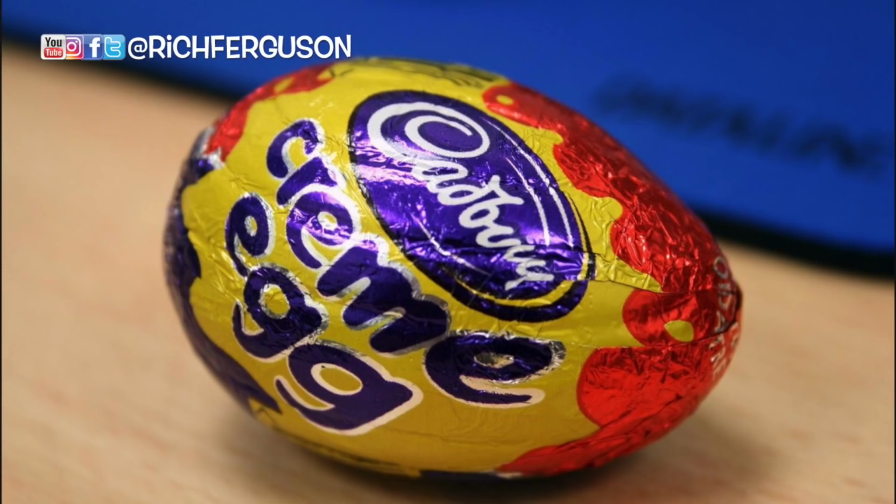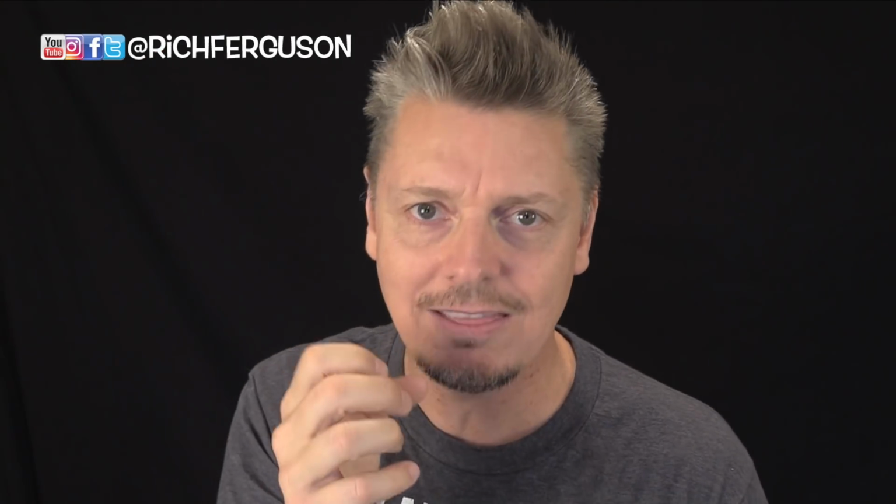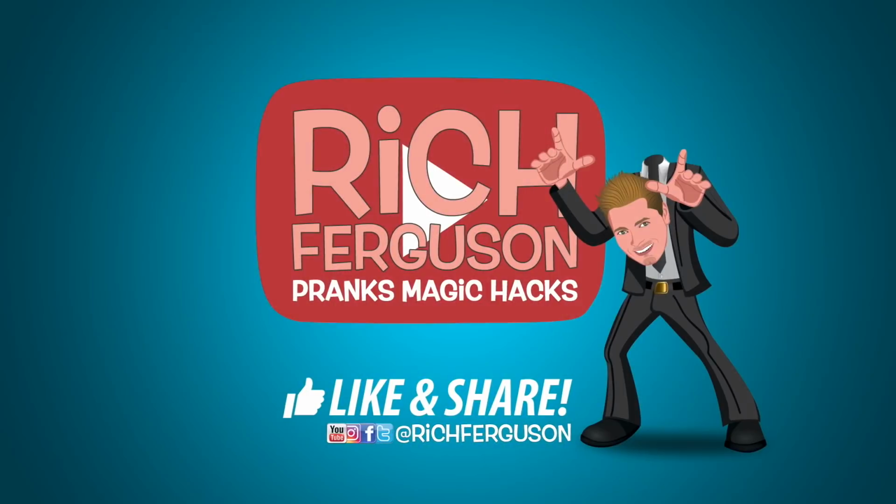This idea is horrible and awesome at the same time. Get yourself a small, regular egg. You're gonna cover it with chocolate, either by melting chocolate or by placing it through a chocolate fountain. Then you're gonna have that dry and put it inside the foil of a chocolate egg, like a Cadbury egg. Put it aside and you just wait till someone bites into that thing. It is gonna be horrible and awesome.